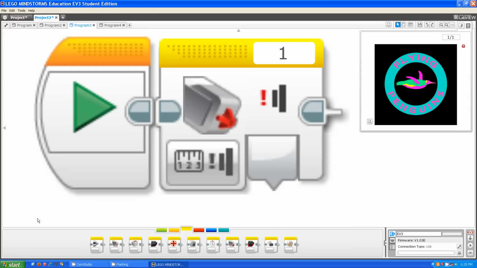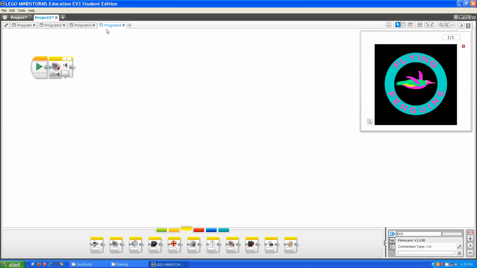Today I'm going to be talking about the EV3 touch sensor and what it does. If you don't know what a touch sensor does, it allows you to figure out whether or not you've hit something. On the EV3 touch sensor block, it gives you two options, measure and compare. Right now I'm going to show you measure.